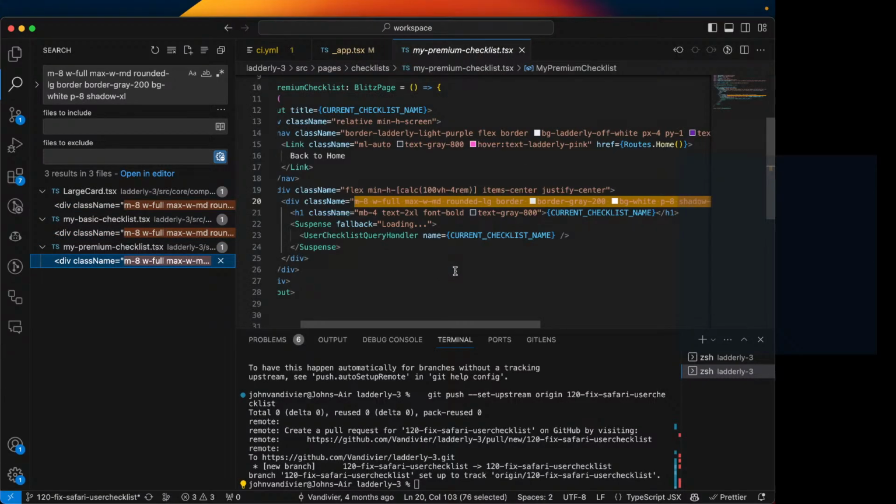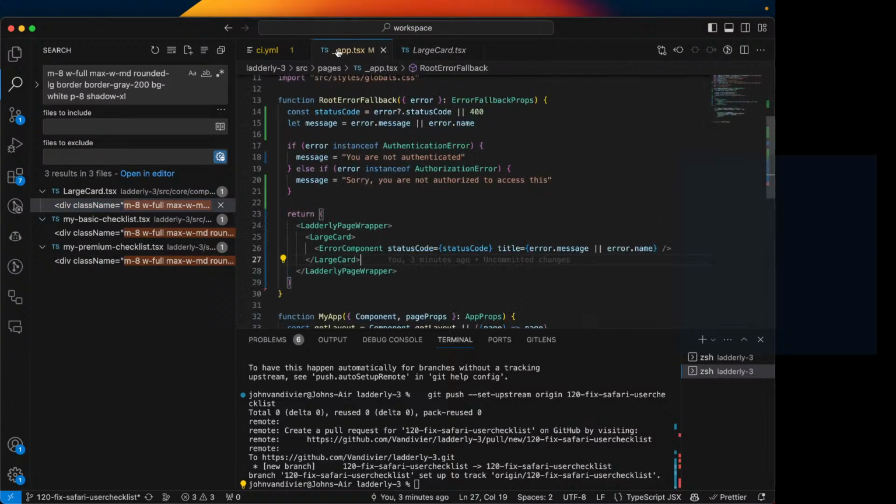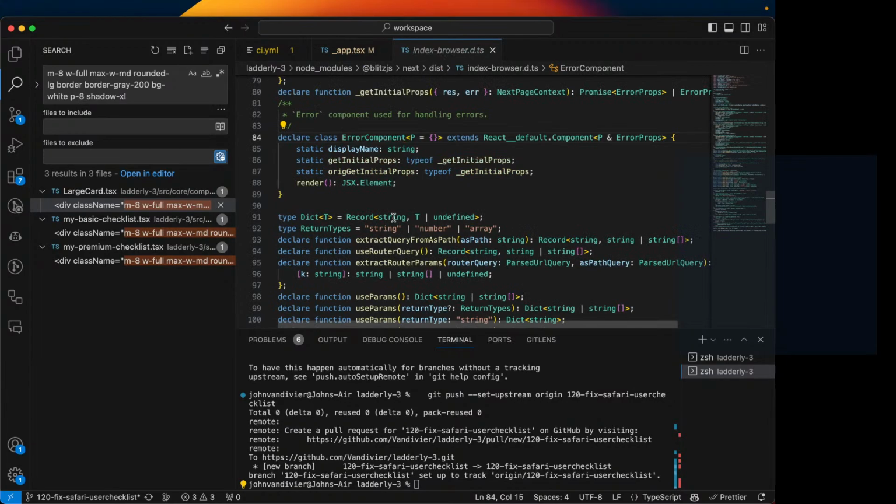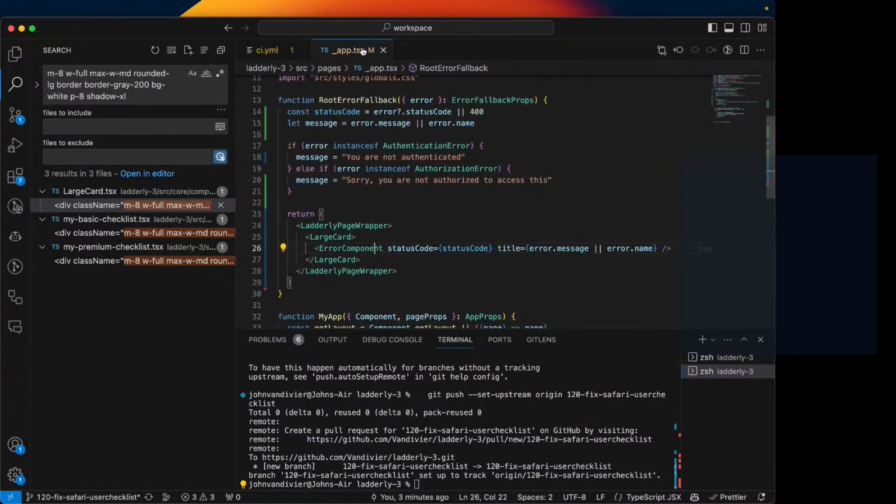Okay, so in all these cases where the parent expression is used, it's due to the child being large. So I think it must be this error component. So let's go look in this error component. This is built into Blitz.